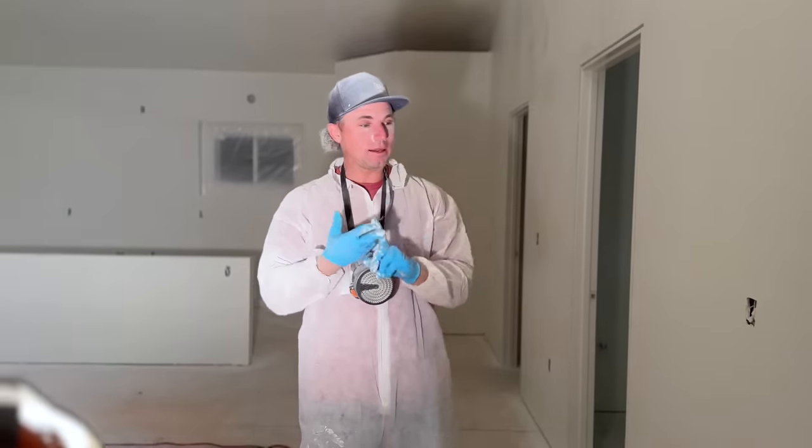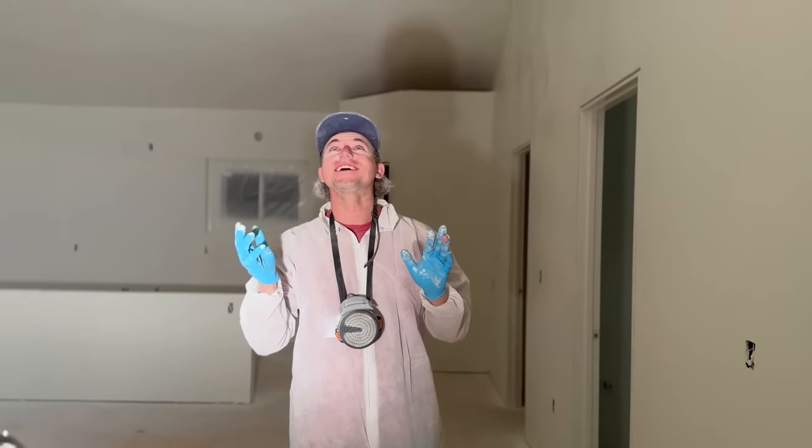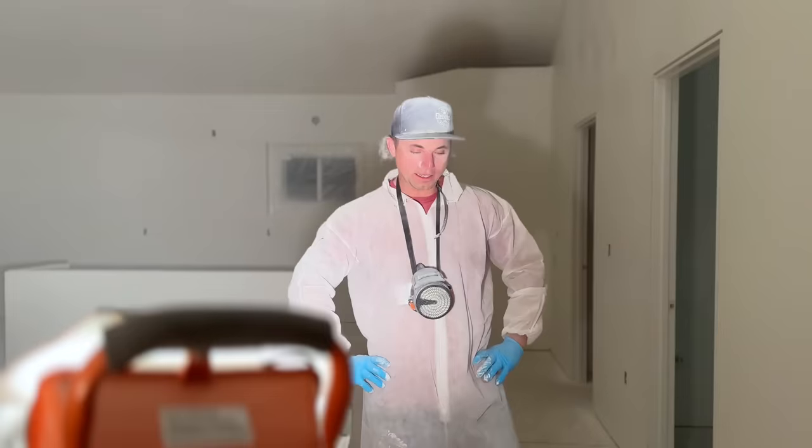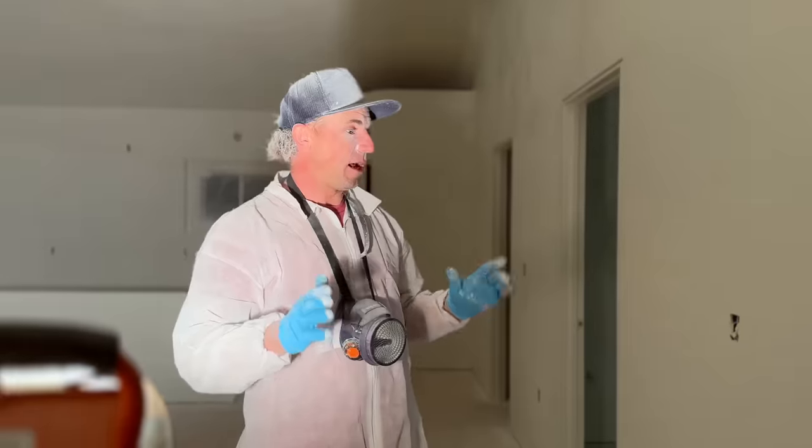It is dark outside, guys. Our kids are inside hanging out. We just finished the primer and the paint. And I hope, fingers crossed, we'll find out tomorrow that we didn't miss anything, because we were using lights and strobe lights and reflectors and laser beams to get it to work. We'll see. We got about half of a 5-gallon bucket left. We'll save that for any touch-ups. But I'm excited because now we can start doing cabinets and flooring and all that stuff, hopefully. If there's any touch-ups, we'll just use a roller.